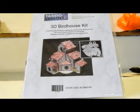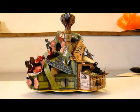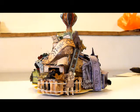So I dug into my hoard vault for this and cut into, finally, the beautiful Magic of Oz paper by Graphic 45. First time I've ever used a Graphic 45 paper, and for the first time ever I didn't distress everything with gesso, but I am so pleased at how this came out. So here we go. I decided to do this as four scenes. So there are four different scenes on this project.